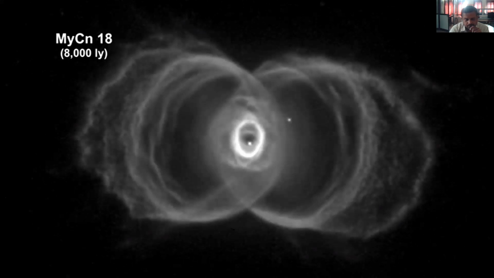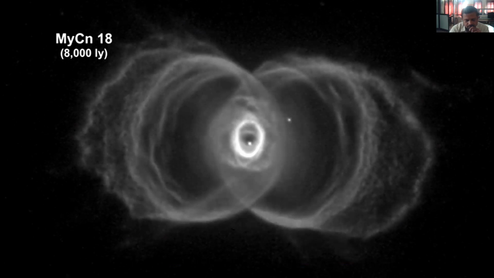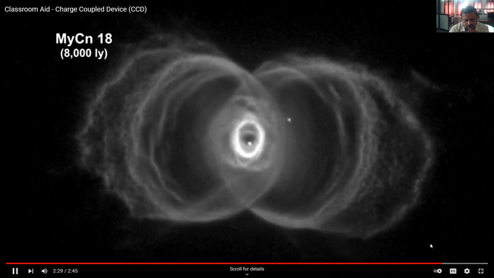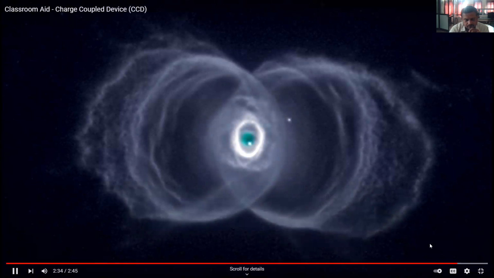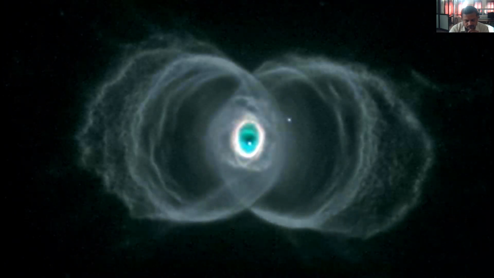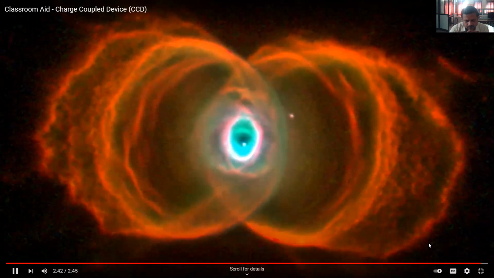The CCD on Hubble's Wide Field Camera 2 has 2K by 4K arrays for an 8 megapixel CCD. And as before, for color, we simply repeat observations with filters. For example, here's Hubble's photograph of the planetary nebula MyCn18, 8,000 light years away. This picture has been composed from 3 separate images taken with a blue filter to identify light from oxygen, a green filter to identify light from hydrogen, and a red filter to identify light from nitrogen.